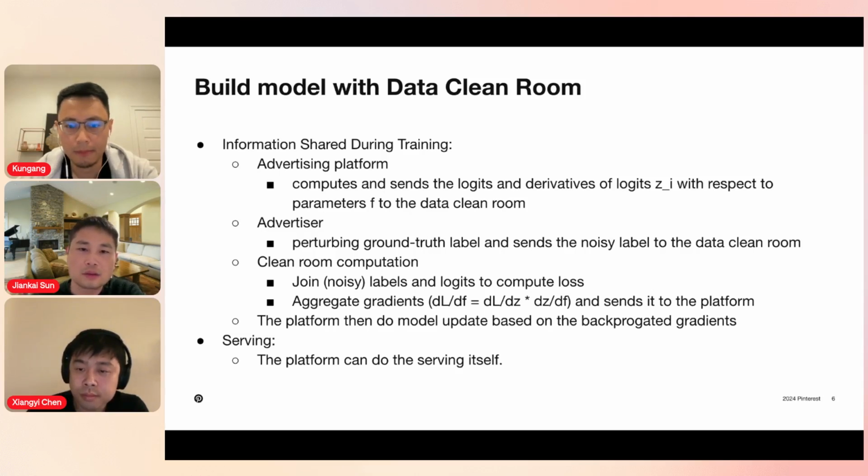Later, Xiangyu will talk about how we use label differential privacy to protect the label privacy. Also, the data clean room has to join the label and the logic to get the loss and calculate the final gradients. So the data clean room has to send the gradients back to the platform. And Xiangyu will talk about how we reduce the computing cost later.